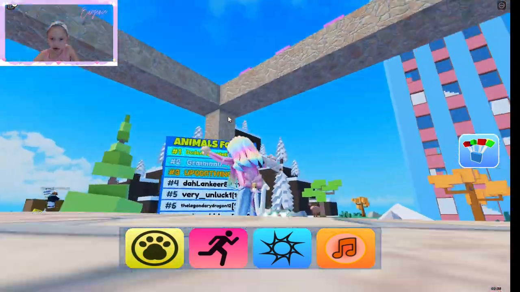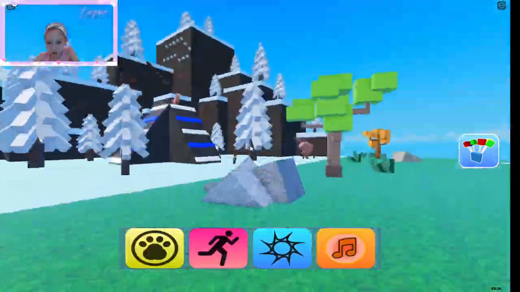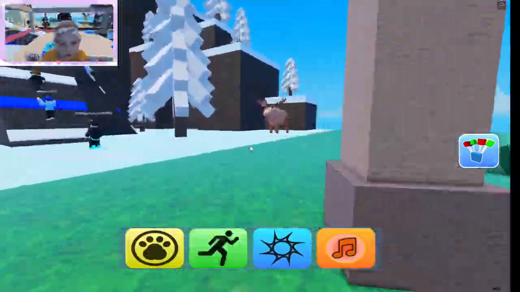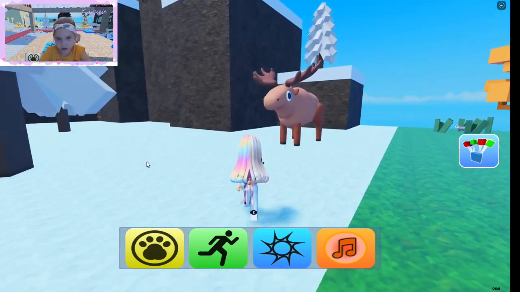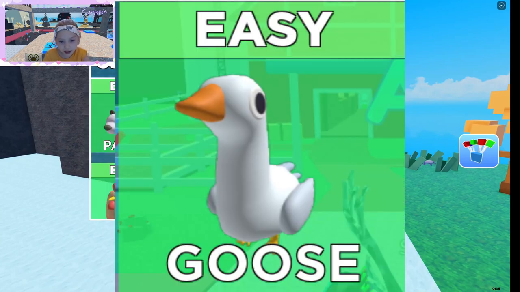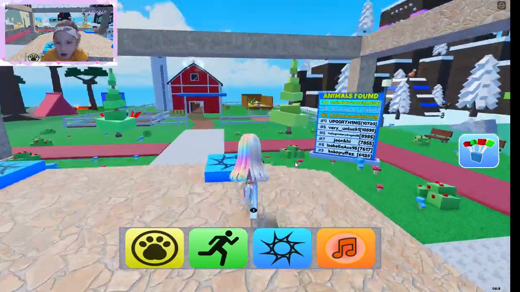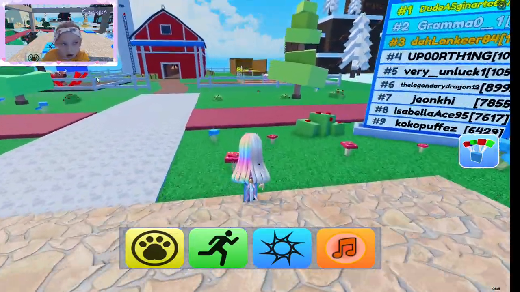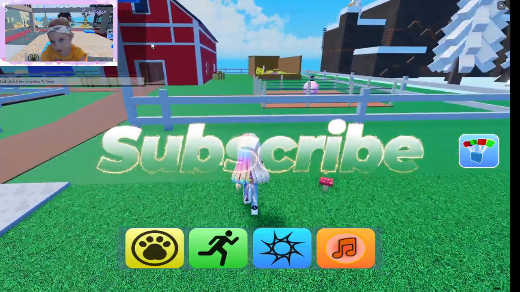So the first one we're going to start with is a moose. A moose. Look, this baby moose. I'm going to catch him. Gotcha. That is the goose. Goose, stay on. Come with me. Someone needs to come with me. Okay.